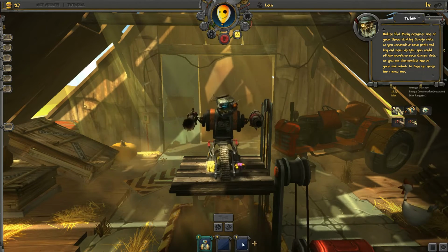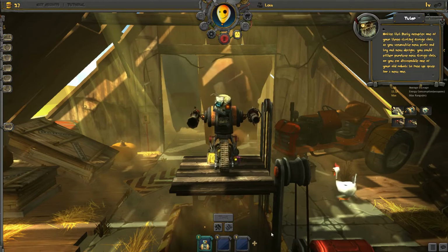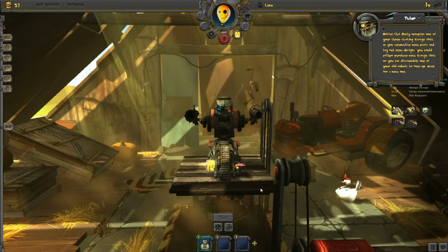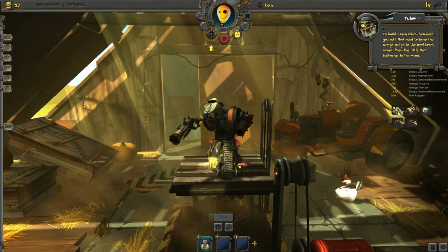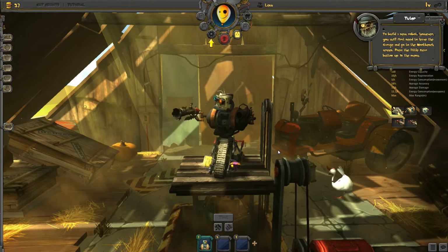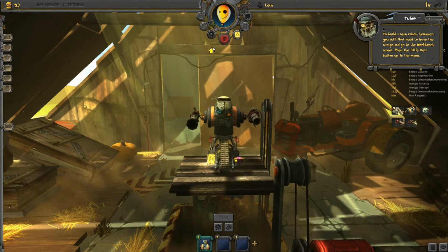As you accumulate new parts and try out new designs, you could either purchase new garage slots, or you can disassemble one of your old robots to free up space for a new one. To build a new robot, however, you will first need to leave the garage and go to the workbench screen. Press the little gear button up in the menu.